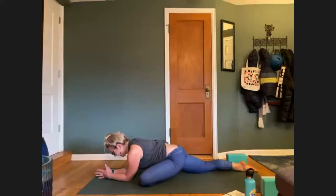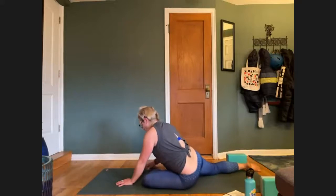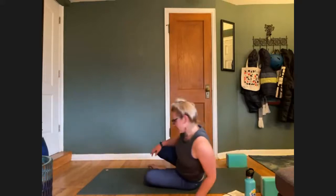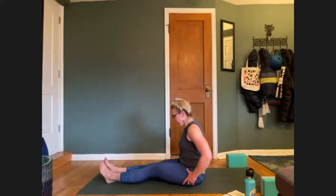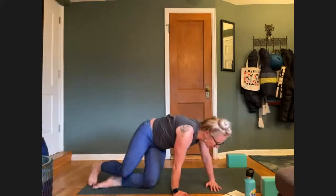Just notice those areas of tightness. Breathe in — focus like your breath is a heating pad onto that spot — and your exhale is a release. Another deep breath in. Inhale, slowly bring yourself back up. Roll down onto the right hip, bring both legs around. Extend them out in front of you. Give the back of your legs a gentle tap, warm up on the mat. Bring your hands to the outside of your hips, give yourself a little gentle massage. Then roll over onto all fours — we're bringing a little bit more fluid movement into our hips.